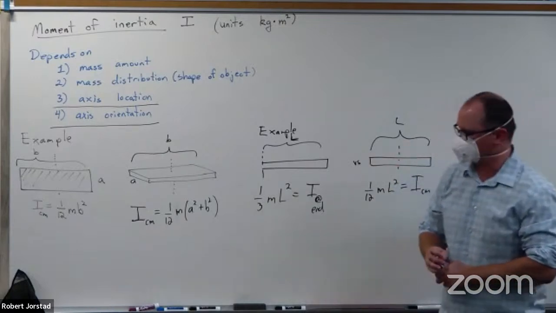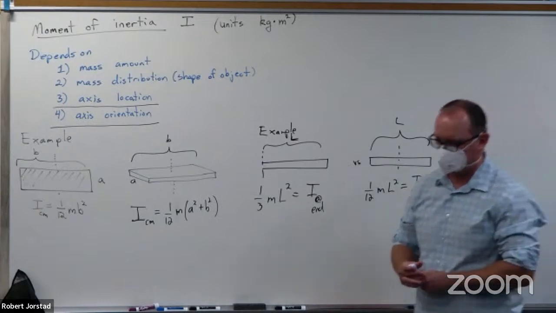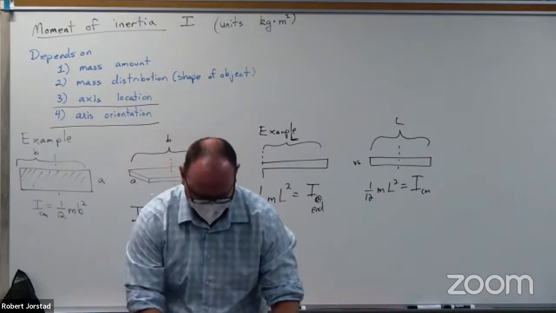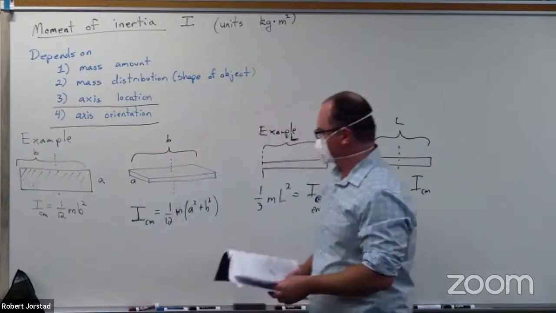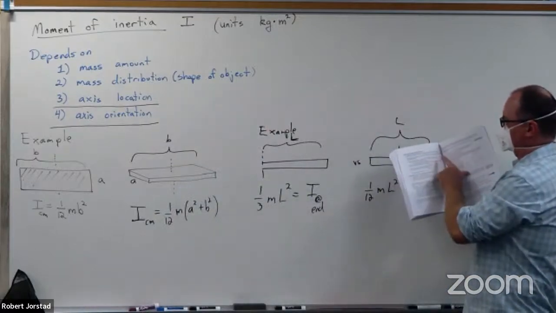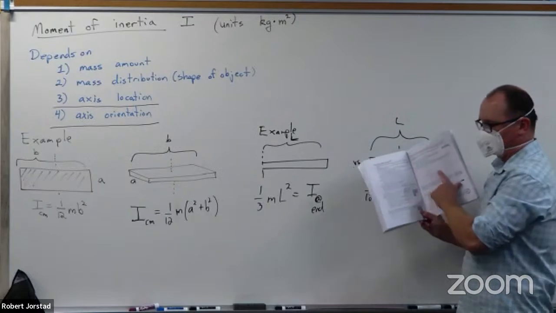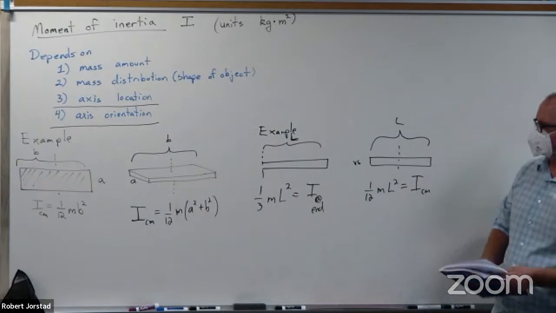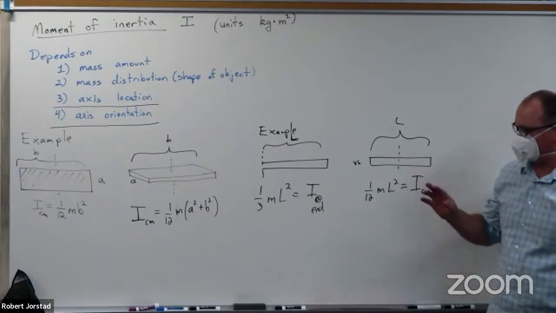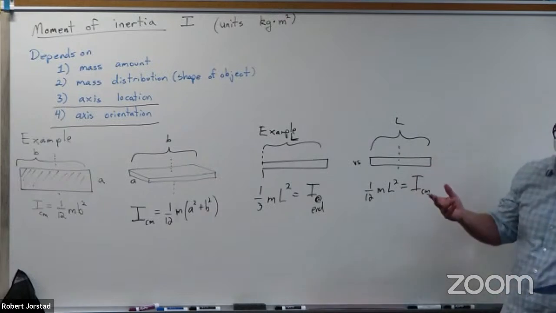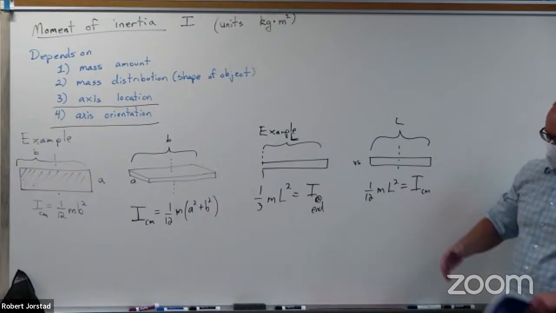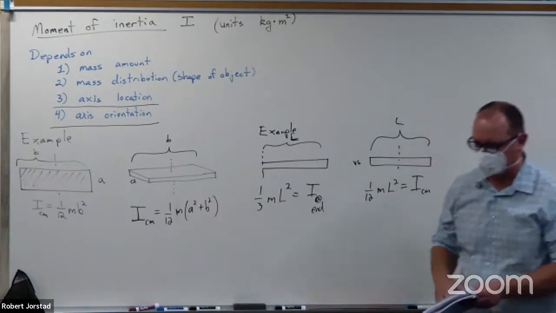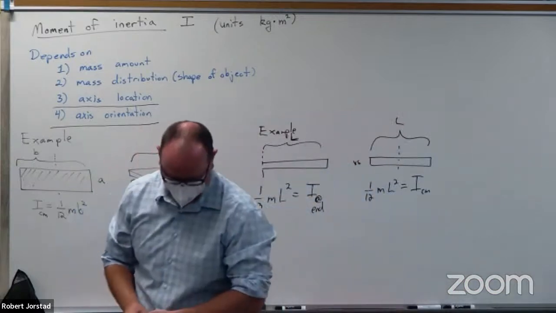But there's going to be a few special things that we do with this, and maybe I'll tell you the summary now. In case I get ahead of myself, there's a summary of what we want to do on page 64. And what we want to do is try to avoid calculus at all costs. So we're going to learn some tricks and some math formulas to avoid doing calculus. And then I'll also show you the calculus. And that page 64 has a flow chart saying, here's the recommended order in which you should pursue determining the moment of inertia. All right, enough on that.